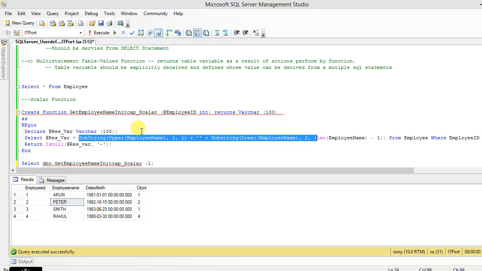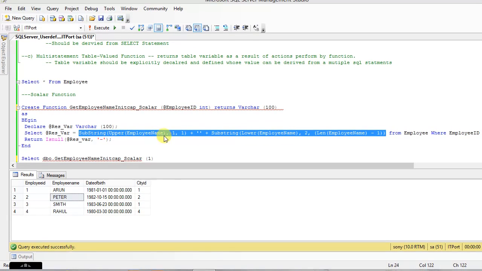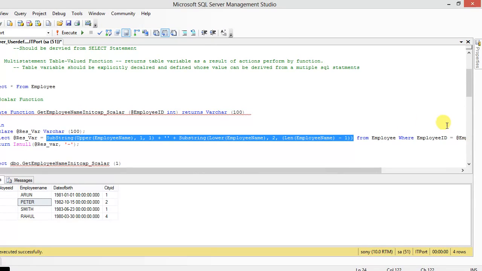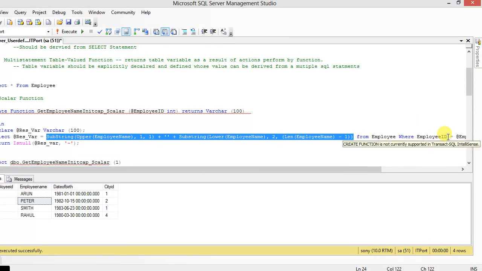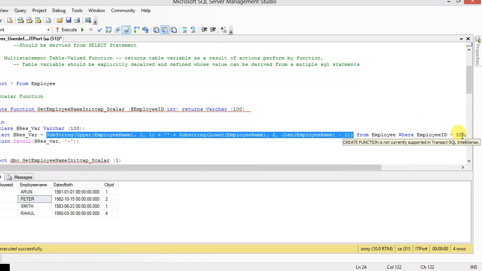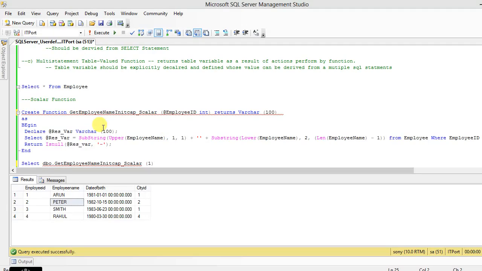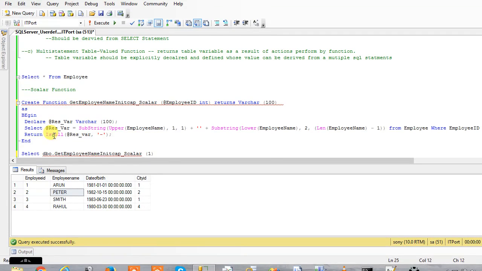Here we convert to init cap: upper of the first letter, and the rest all lower, from the employee name, with the criteria employee id. Then just return that result variable.